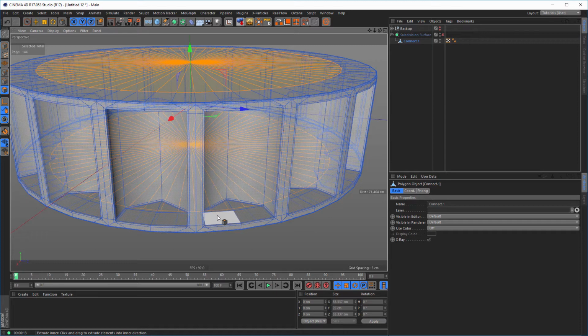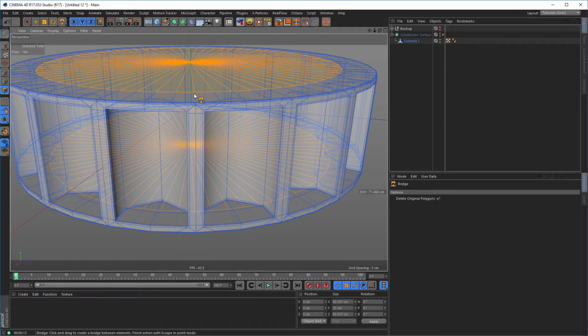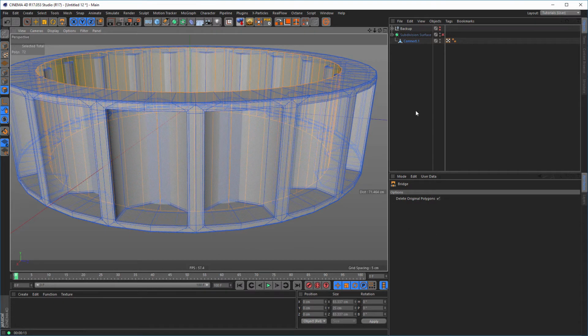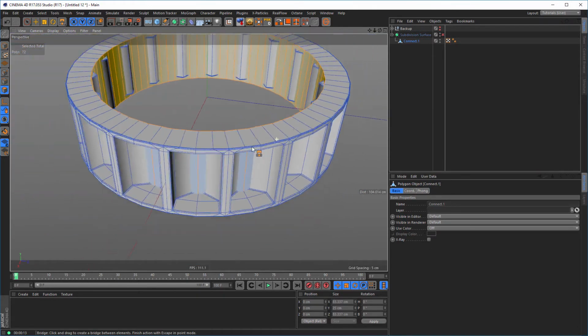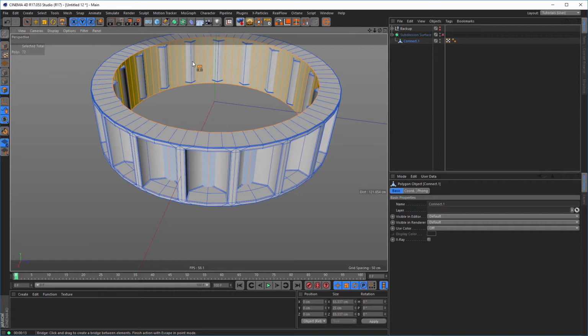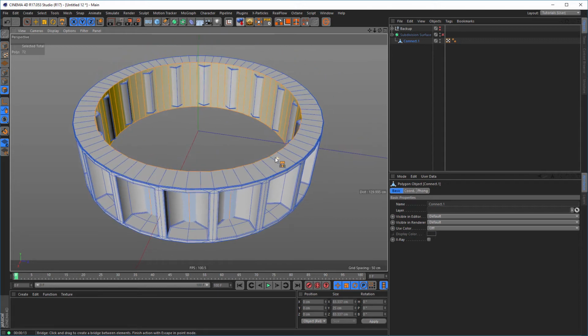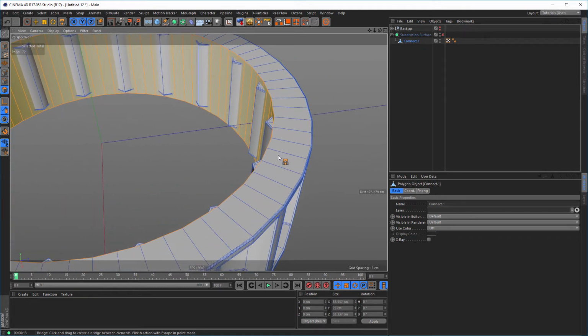B for the bridge tool, and go to this point here and drag it down. You see the white line here, the white line here to this point, and just release the mouse button and we are done. We have a hole and close. This doesn't matter that we see these houses here, because we don't see it later. Okay.